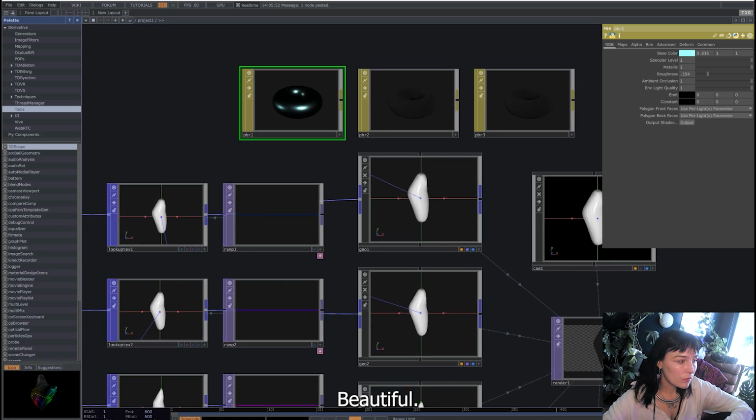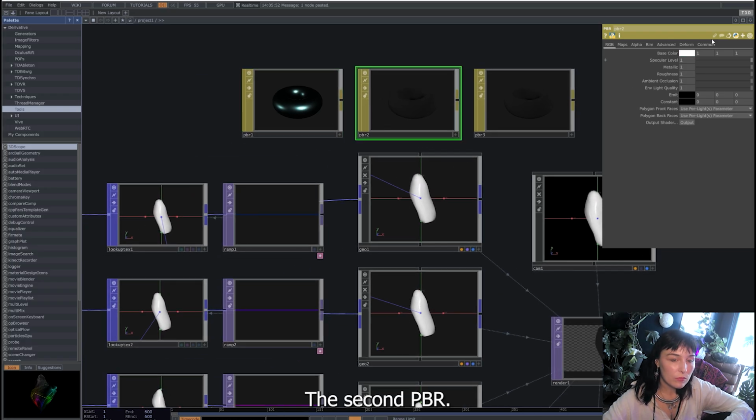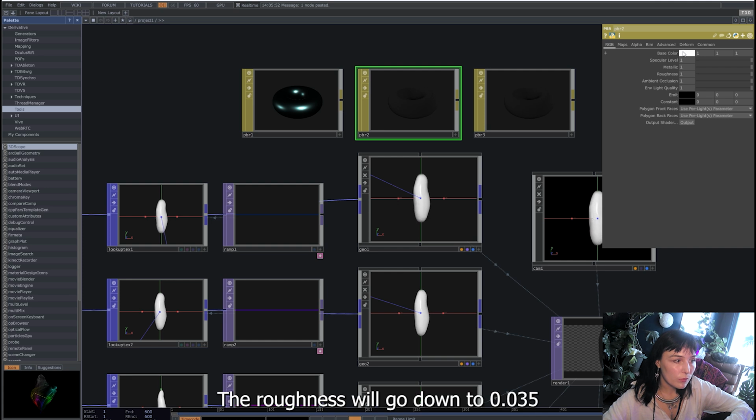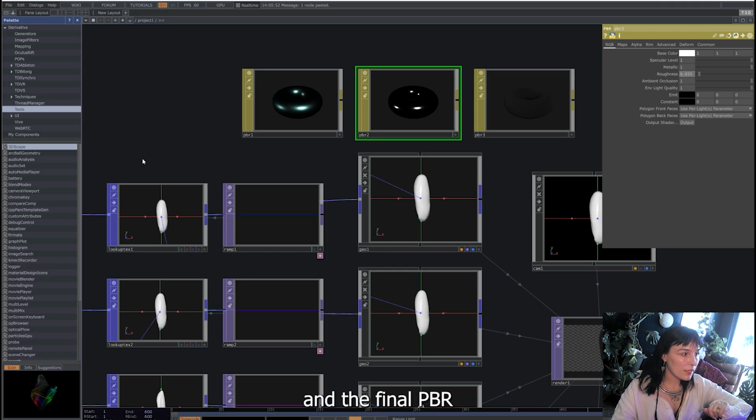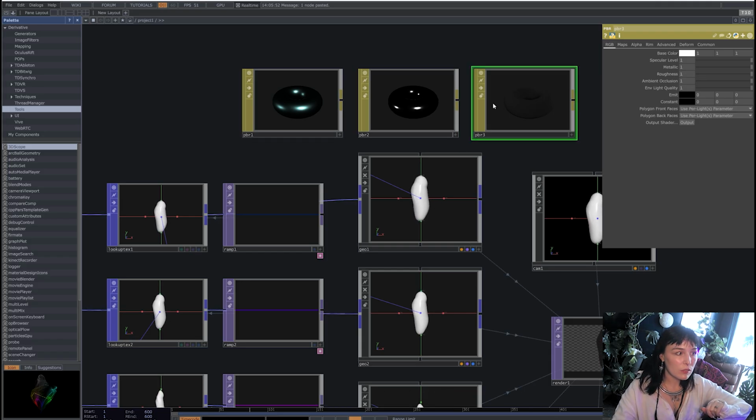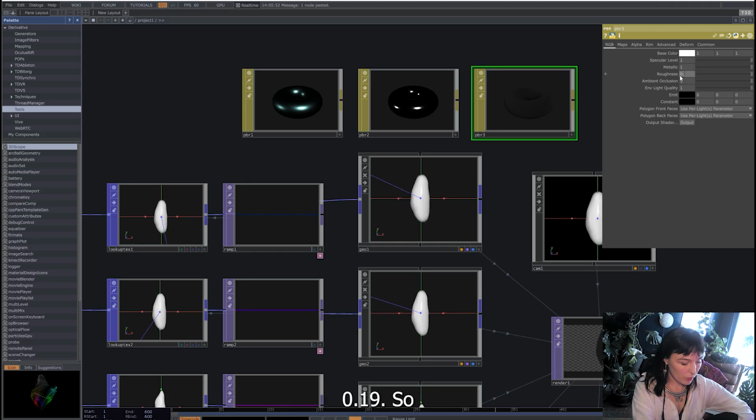The second PBR, the roughness will go down to 0.035, and the final PBR roughness will be 0.194.